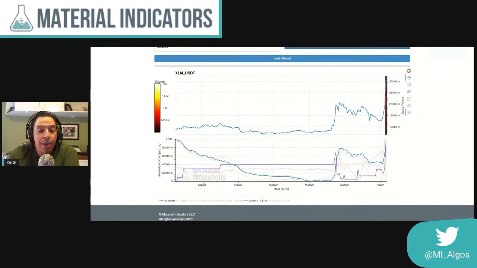But let's look at the other classes. Okay, purple is out, green is in, and look, exactly hugging the line. So this class of orders, and it may be whales just doing smaller size orders so that they're not moving the book so much, but it's this class of orders that seems to be, in this instance, on this particular coin pair, most closely representative of what the price action is doing. So I don't want you to get stuck in the habit of only looking at whale size orders, because the other classes matter as well.